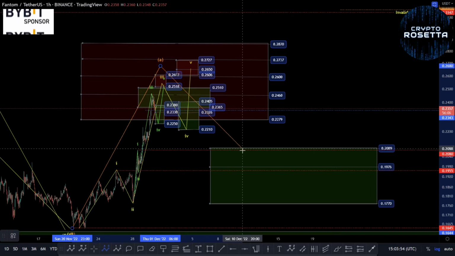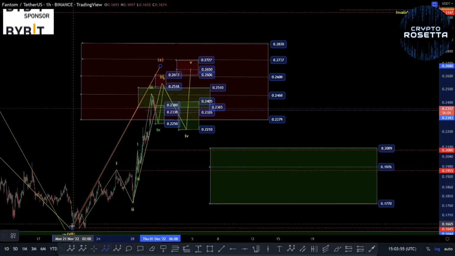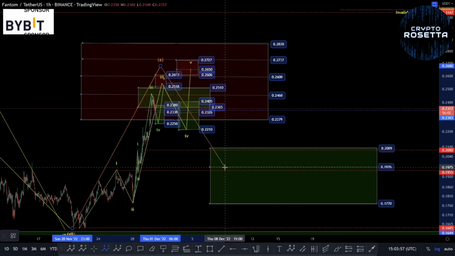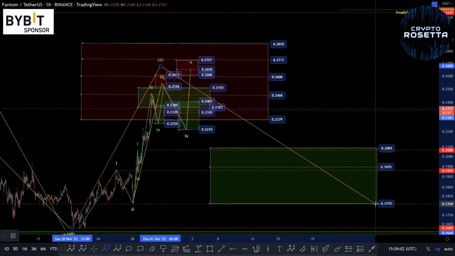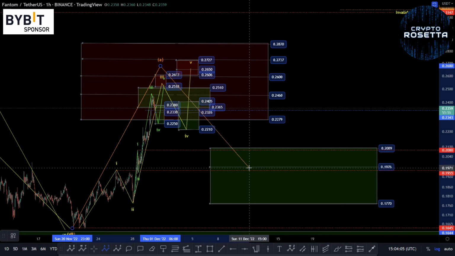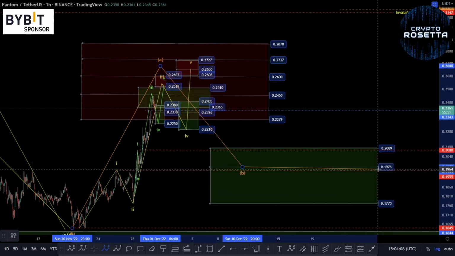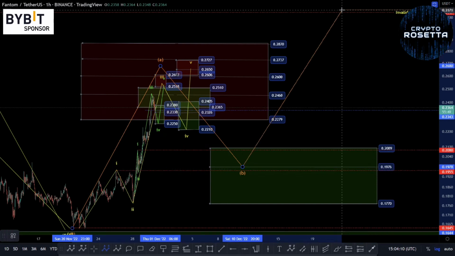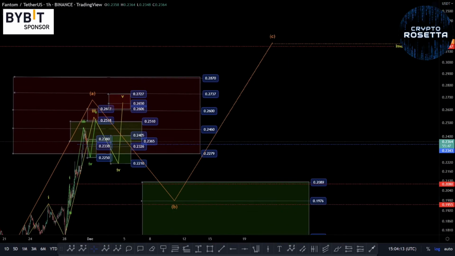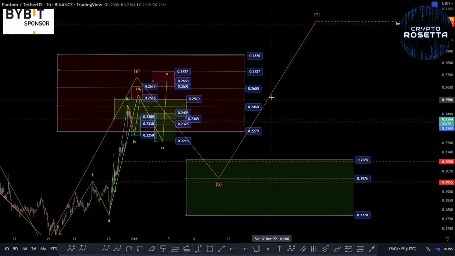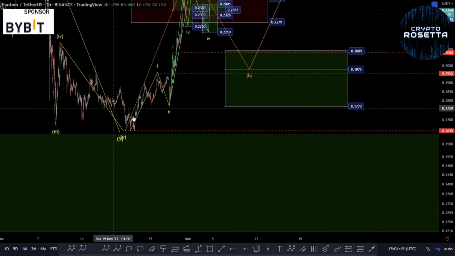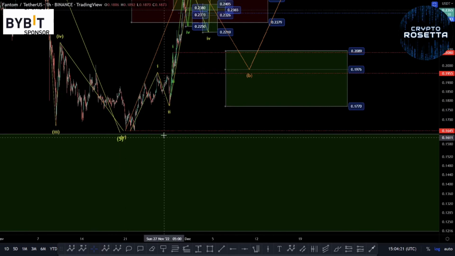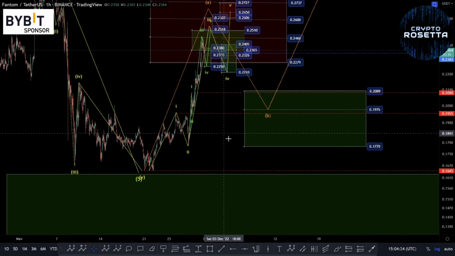So I've already marked this out on the chart. If we retrace, this is an A wave, we move up, we come down to look for a B wave retracement between 0.2089 and 0.1170. Then we could look at this being a B wave retracement completed here at this 618 area and look for a push up in a C wave to this 3171. So this would invalidate any potential of extensions within this, which would tell us that this is a completed fifth wave into this low point here.